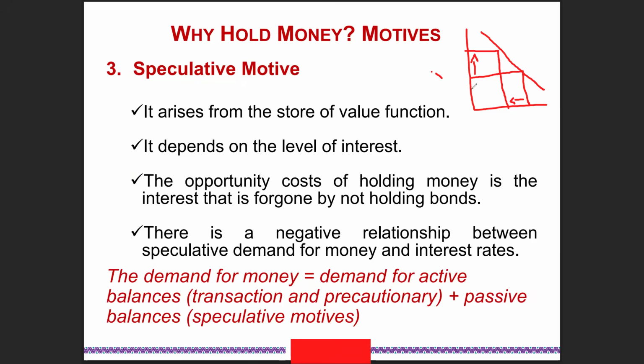But now, if the interest rate decreases, you can see that the speculative demand increases. It's going this side. So if interest rates are low, you would want to do what? To hold more money. So the speculative demand for money will increase if the interest rates are low, because if they're high, yeah. So if the interest rate decreases, the speculative demand for money will increase, right? I hope you guys are getting this one.